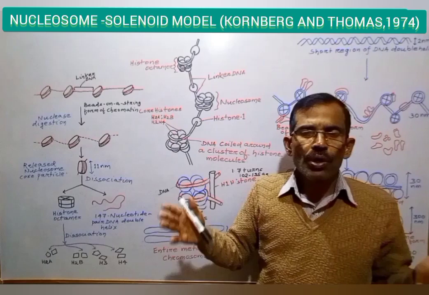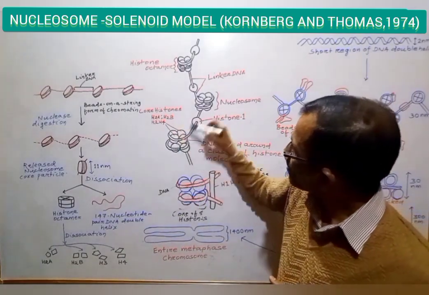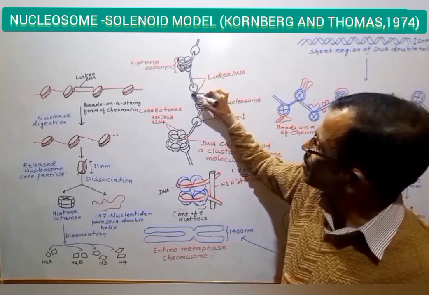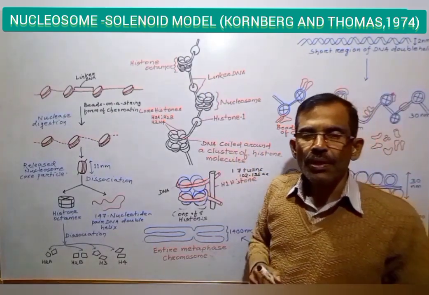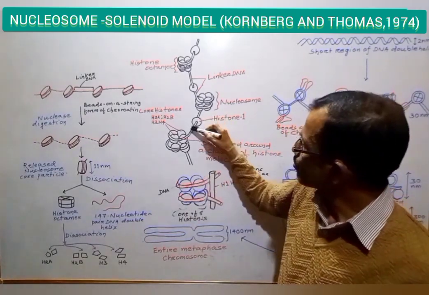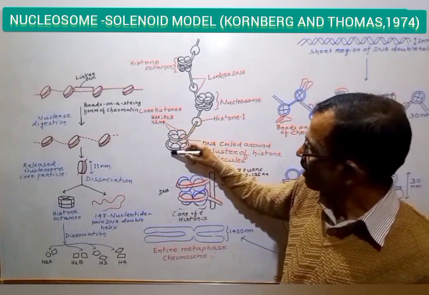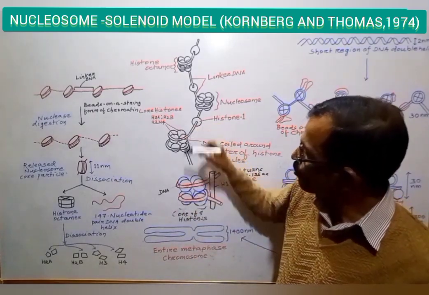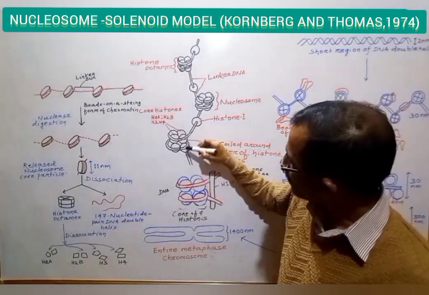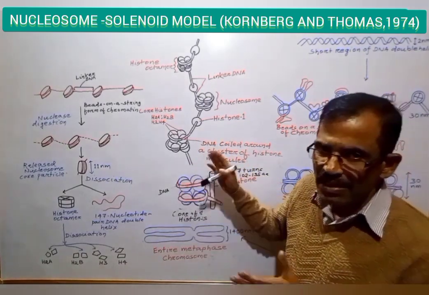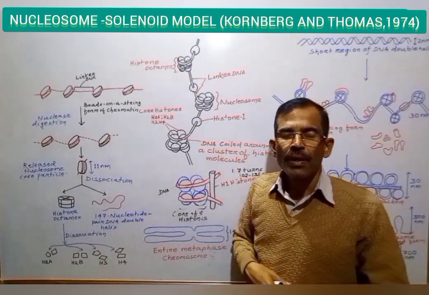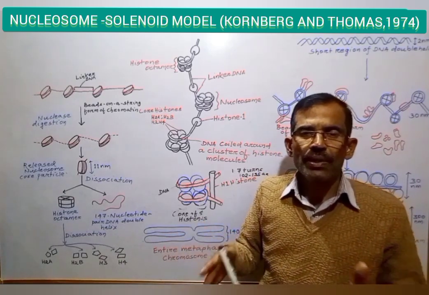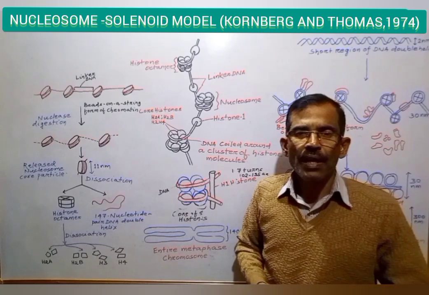In addition to core histones, nucleosomes are also associated with histone H1, which is known as the linker histone. A single molecule of H1 is associated with each nucleosome, contacting both DNA and protein, changing the path of DNA as it exits from the nucleosome. By changing the path of DNA, it is thought to help in the packaging of DNA.